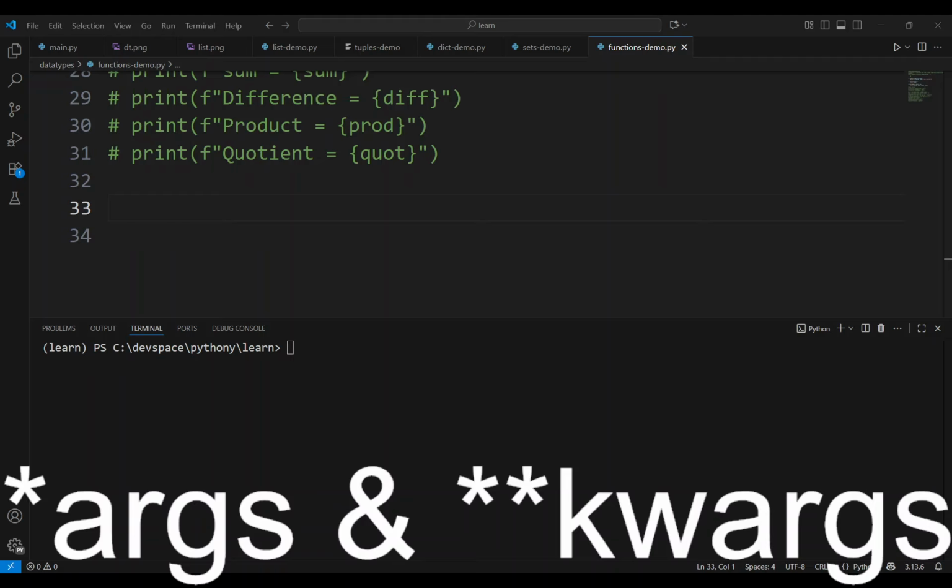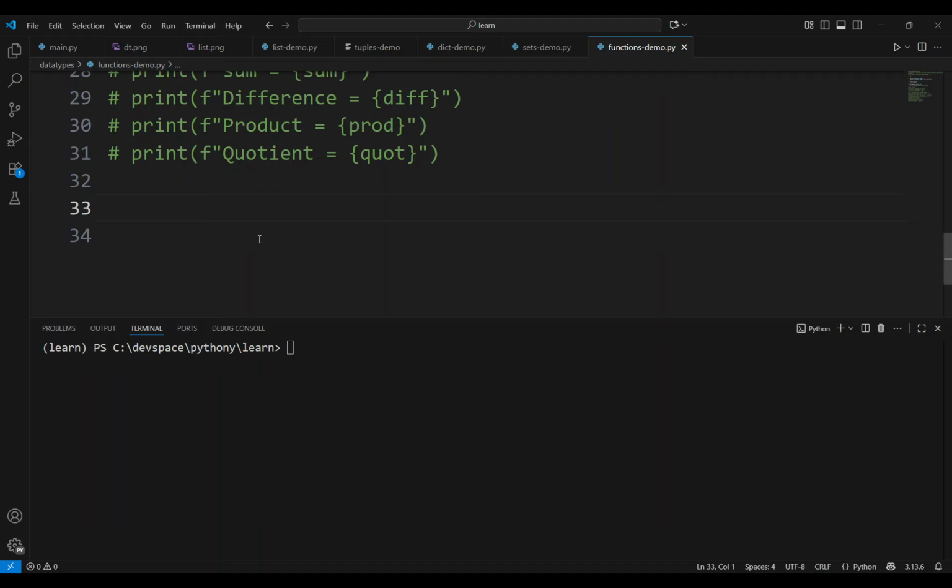So in the previous one you saw how to pass arguments to a function, but the issue with the previous one was it was only accepting a fixed number of arguments, also known as positional arguments. So in this session we're going to learn how to pass a varying number of arguments to a method, and also how to pass dictionary-style keyword arguments in the method. All right, why wait, let's head over to our favorite Visual Studio Code.